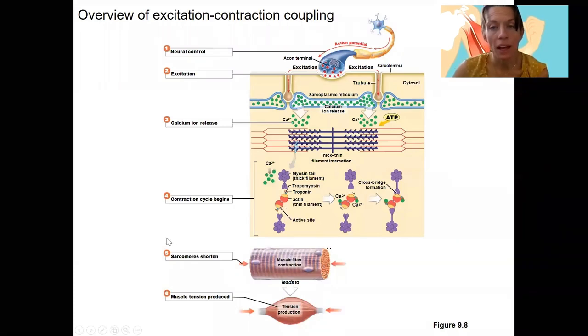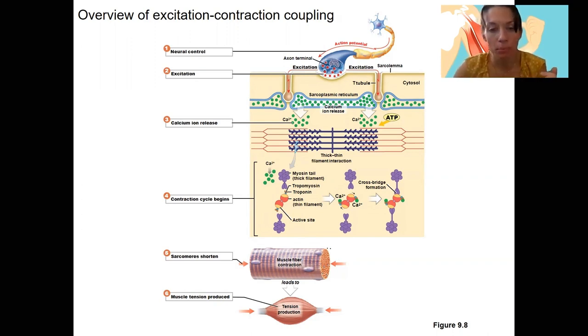So to walk through this entire process, we had an action potential from a somatic motor neuron coming from the spinal cord and causing excitation, a depolarization in the muscle cell itself. This action potential traveled down the T tubules to cause calcium release from the sarcoplasmic reticulum due to that change in voltage. That calcium binds to troponin and causes the actin binding site to be exposed so that you can have those cross bridges form. ATP is necessary for that to occur over and over again. This is that contraction cycle here, with calcium allowing the bridges to form. And this causes the sarcomeres to shorten, which in reality is not proteins actually shortening, but overlap increasing.